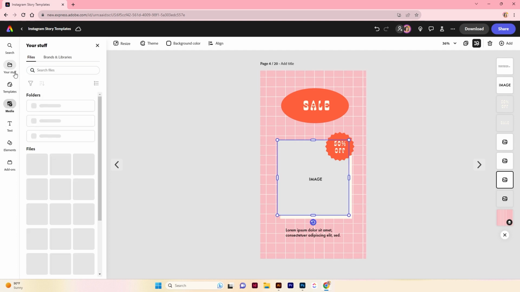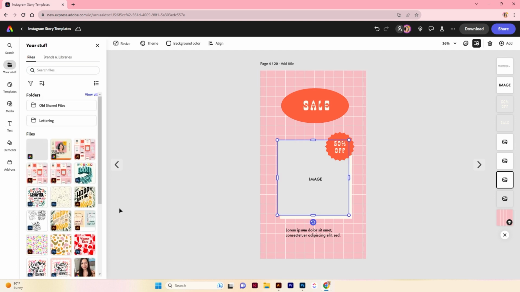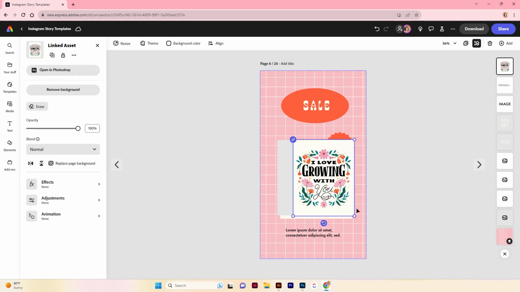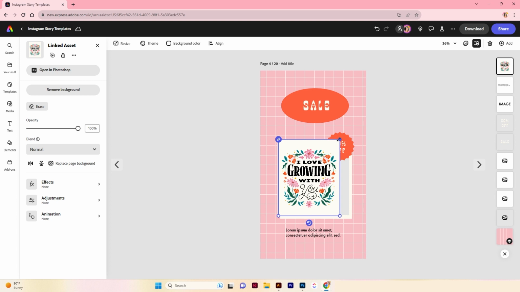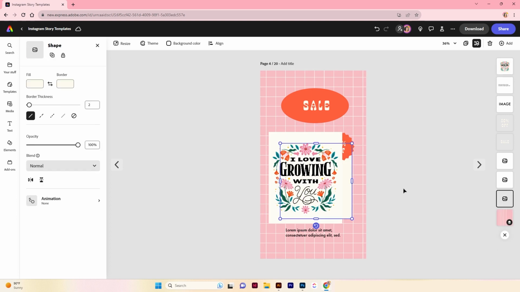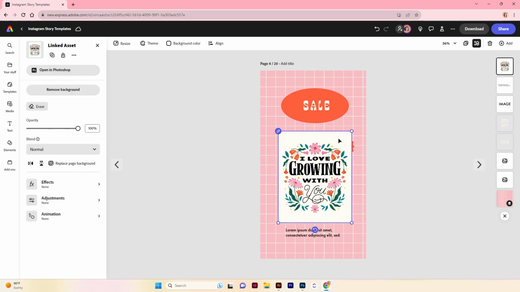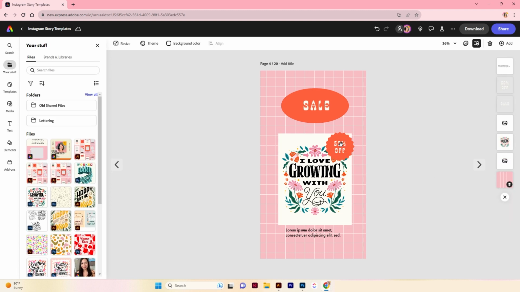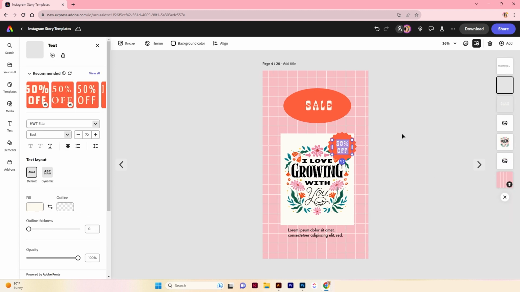Another amazing feature that is included with Adobe Express that you cannot do in Canva is what Adobe calls linked assets. So you'll see here on the left side of my screen, I can access my Adobe Cloud files and add a Photoshop file like this design here that's available for licensing, and it is linked to that Photoshop file. So basically this means you can add Photoshop or Illustrator files to Adobe Express that stay in sync as you make edits in Photoshop or Illustrator. So for example, I'm adding this Photoshop file design to my artboard, and I actually want to go ahead and make some edits to it.